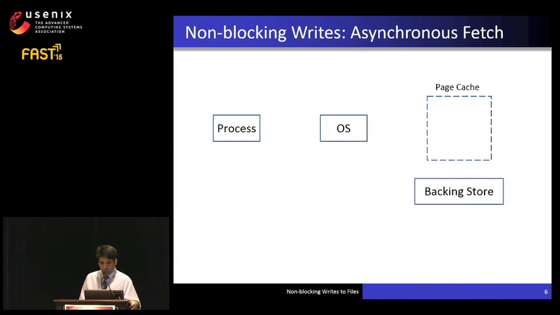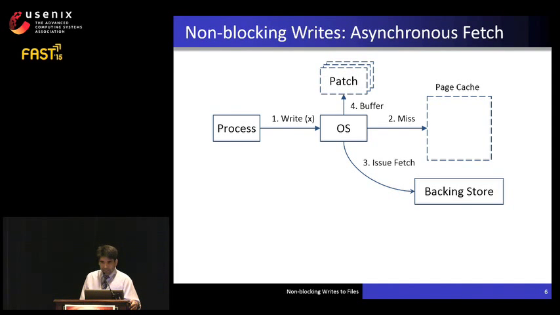So how do we deal with this problem? We have two approaches. The first of them is non-blocking writes with asynchronous fetch. Here again, the process will issue a write system call. The OS will miss on the access to the page. It will issue the page fetch, but instead of putting the process to sleep, we'll take the contents of the write system call and buffer it somewhere else in memory, what we call a patch. At that moment, it will return control to the process and let it execute.